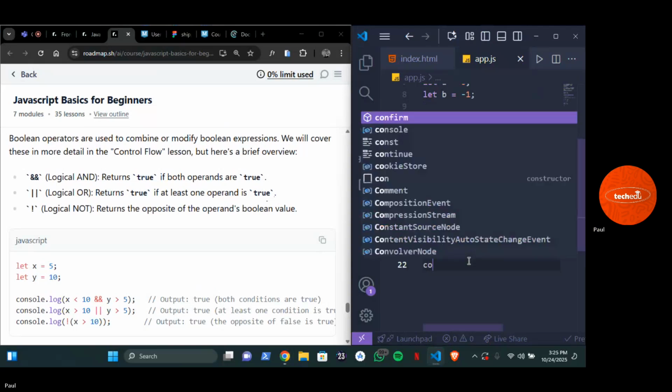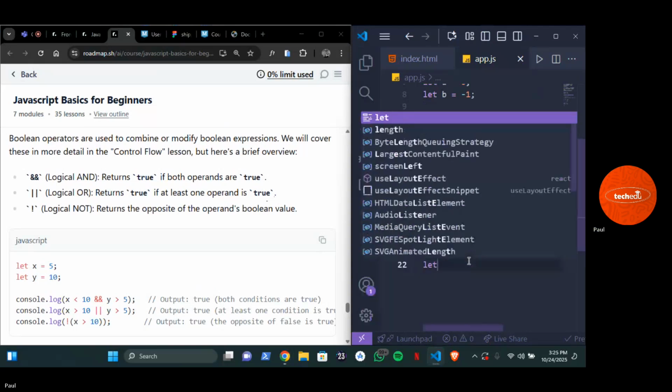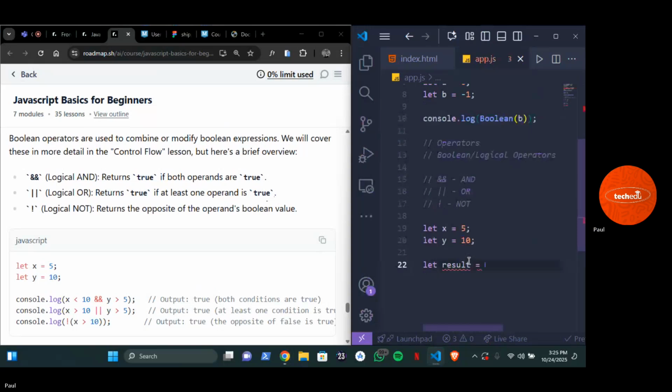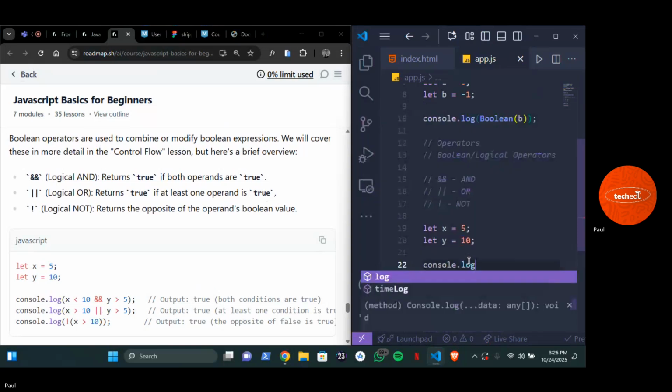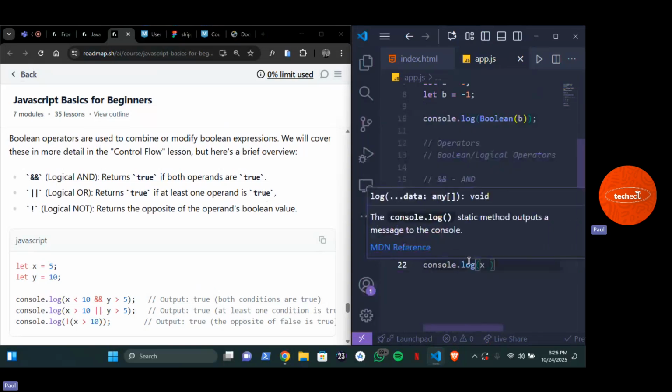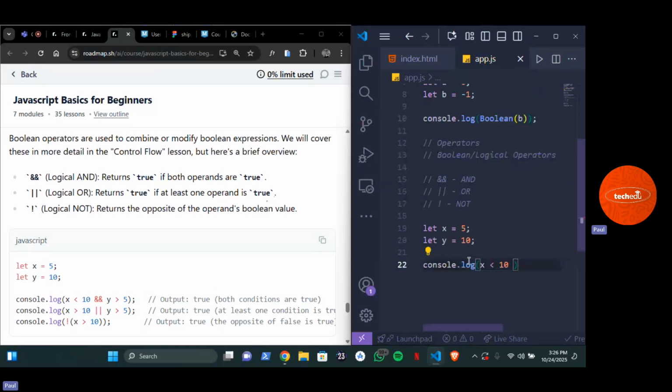Let result equal... okay, let's do this. Let's say console.log, x is greater than 10, and let's say x is less than 10 and y is greater than 5.